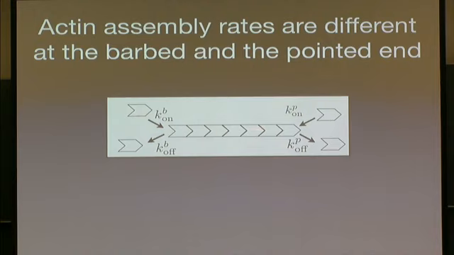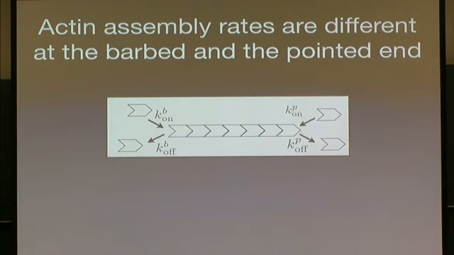And the important thing is, so as I said already, you have 2 different ends with different rates, where usually the ones at this one, the barbed or pointed or plus end, will be much larger than at the other one. But of course, the chemical energy that you need to attach or detach one of these monomers, subunits at one end or the other end, they are the same because everything is identical, right?